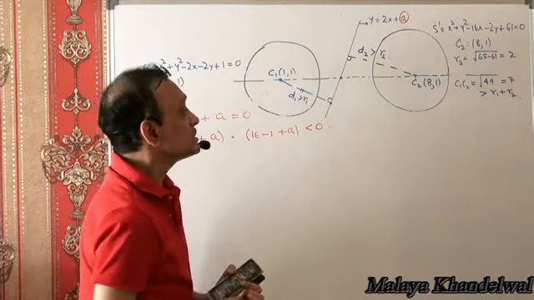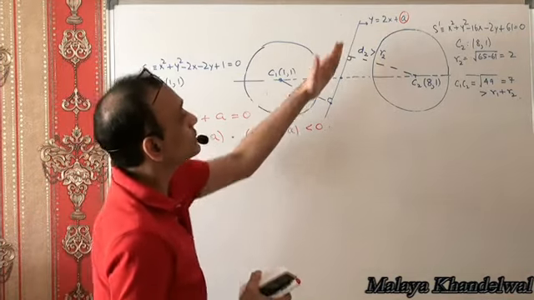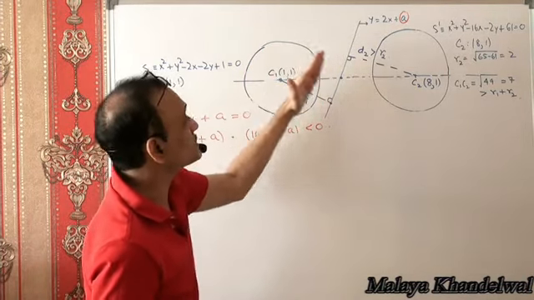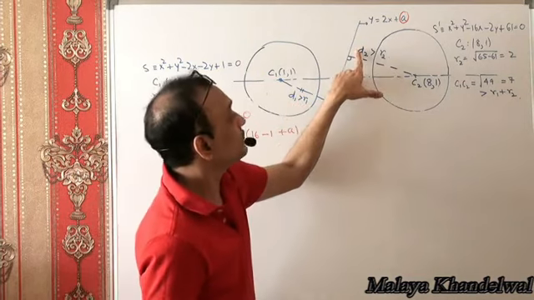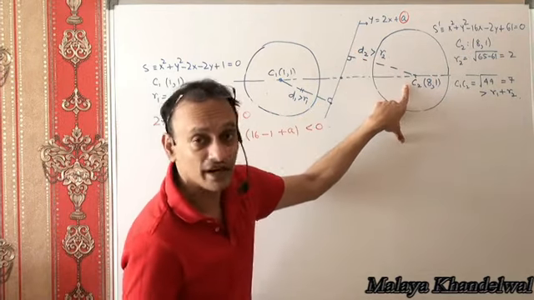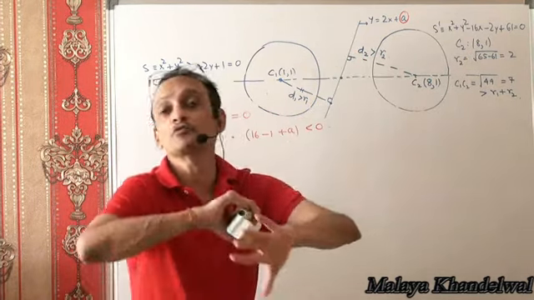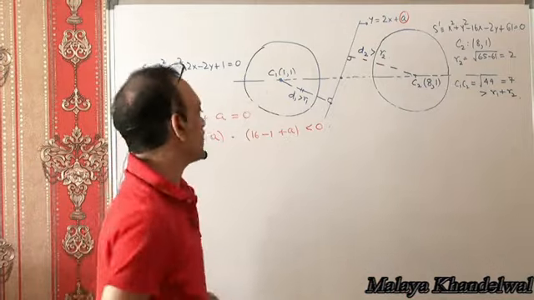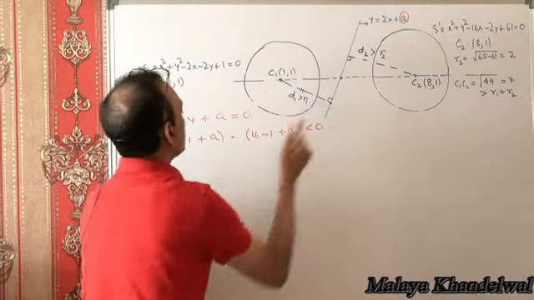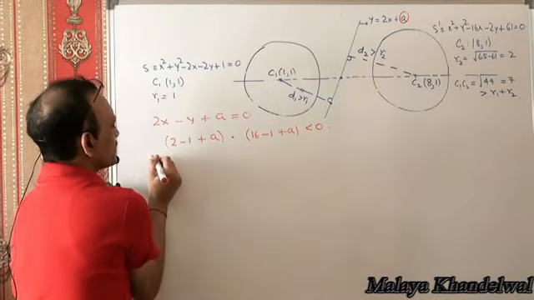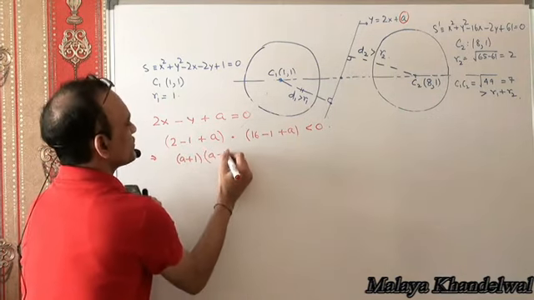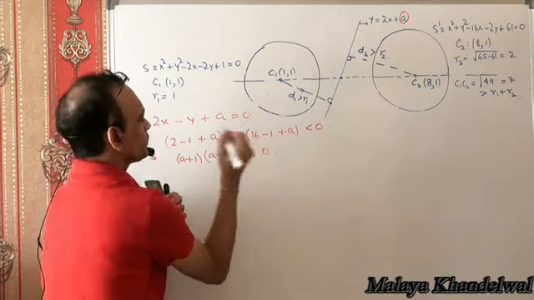And of course, the other requirement would be, if this line is not to intersect or touch this circle, then the distance of the center from this line must be greater than the radius. If it is not supposed to touch or intersect this circle, then the distance of the center from this line must be greater than the radius of this circle, right? We'll have to put it all together to obtain the range of a. So first of all, the centers must lie on opposite sides of the line, which would eventually give me (a plus 1) into (a plus 15) less than 0.